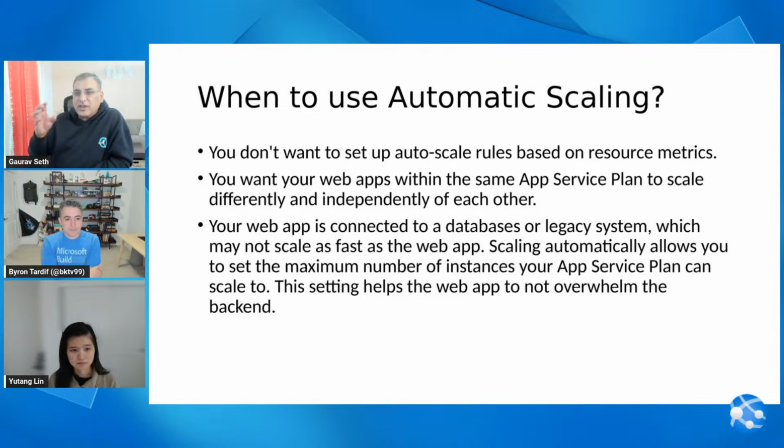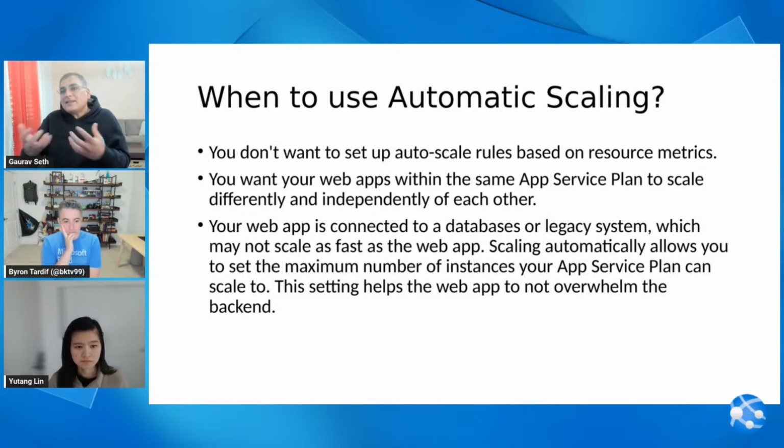You don't want to scale based on a very specific metric, like the incoming load, the HTTP request queue, or the memory or CPU percentage. You just want to scale based on the HTTP traffic. So that's one key scenario for using automatic scaling.